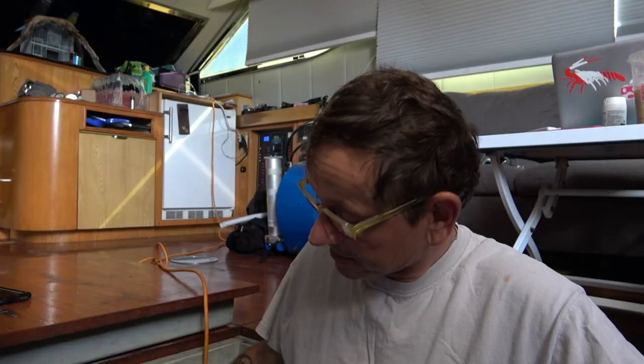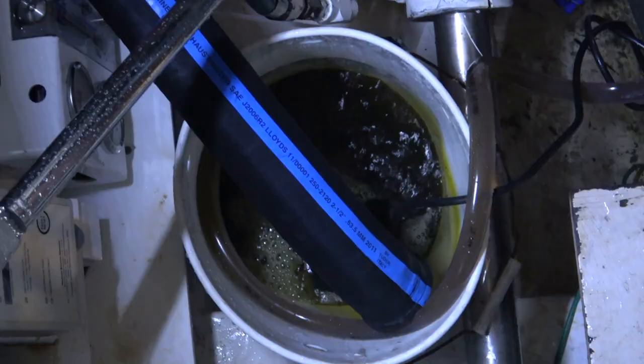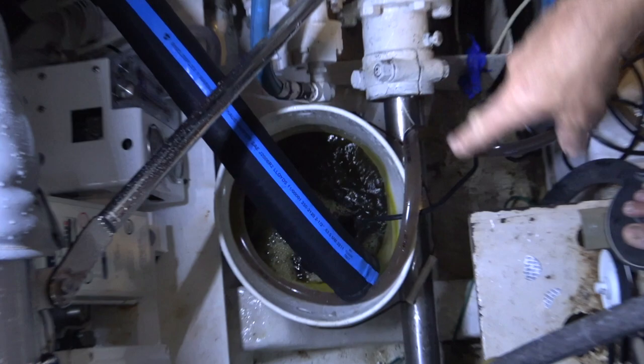This is our first exchanger, which is our fuel and transmission cooler. And then after that, it's going into the main engine heat exchanger. And then out, that would be connected to your exhaust, but I have it draining right into a bucket. We're circulating this chemical through there, and it should eat up any calcium that's been growing on the exchanger and hopefully flush it out.